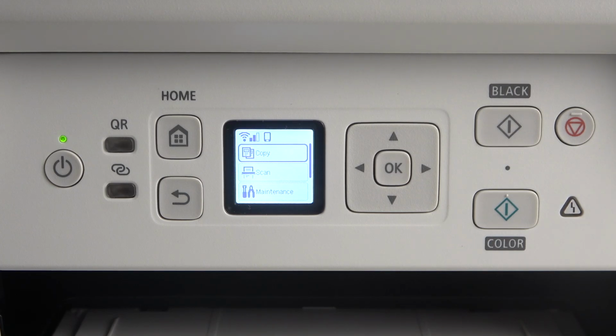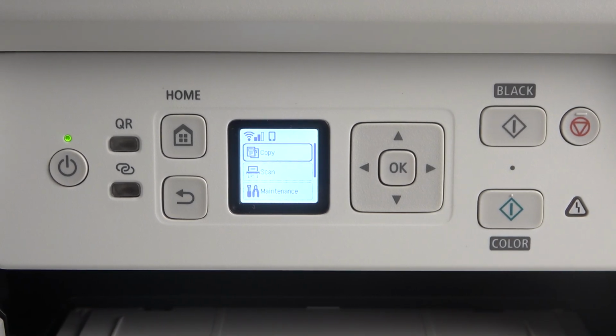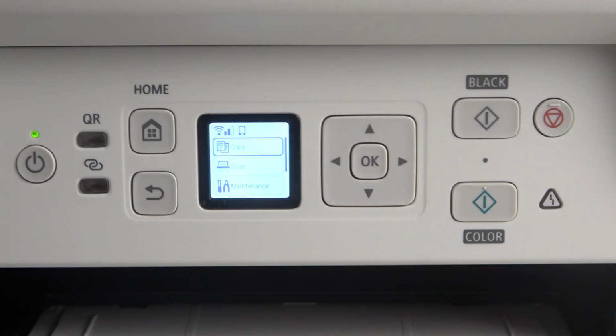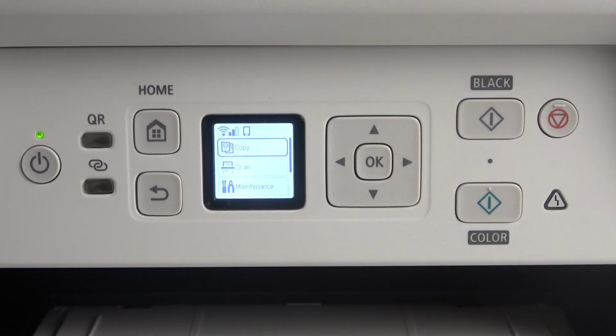Hi, welcome to HardReset.Info. In front of me, Canon MegaTank Pixma G3470, and now I'm gonna show you how to scan documents on this device.